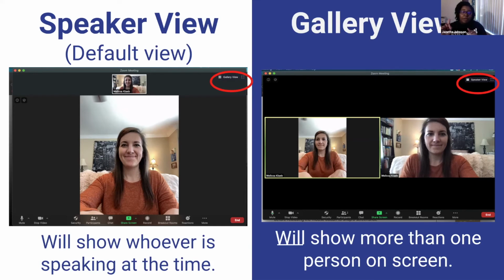When I say swipe, put your finger on your phone and drag your finger to the left to see more people, if there are more people in the room, and that's the same for the tablet. This is mainly because your screen is not big enough to capture the full view of things. So if you have a desktop or a laptop and you're in a meeting where you would like to see everyone whose video is on, I would always opt for using the desktop or laptop rather than the phone or tablet.